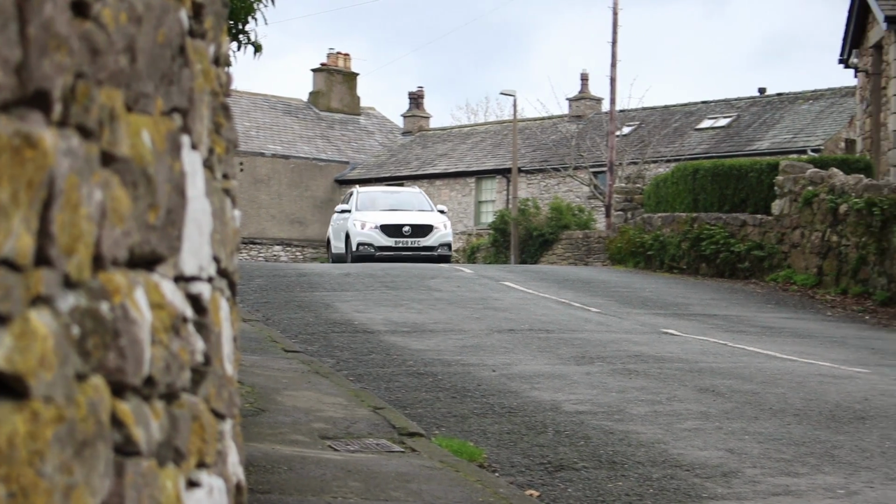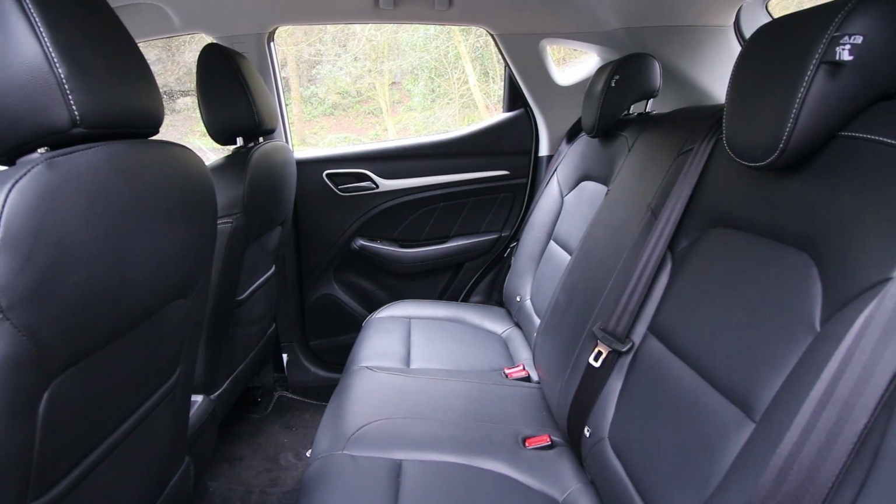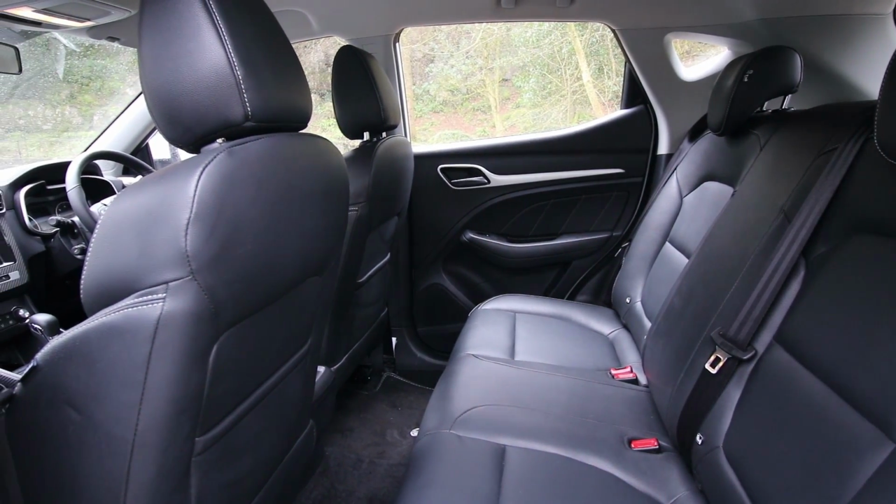A lot of these manufacturers have really got the hang now of developing 3-cylinder turbo engines, haven't they? That's it. It's so well refined. The gears are very nicely ratioed, and it doesn't feel underpowered at all. No, it doesn't. I mean, you kick down and it will rocket off. Yesterday I had 4 people in here, and considering the size of the vehicle as well, you'd have thought with a 1 litre it's going to be sluggish. Yeah. And it really isn't. No, it's amazing, isn't it?